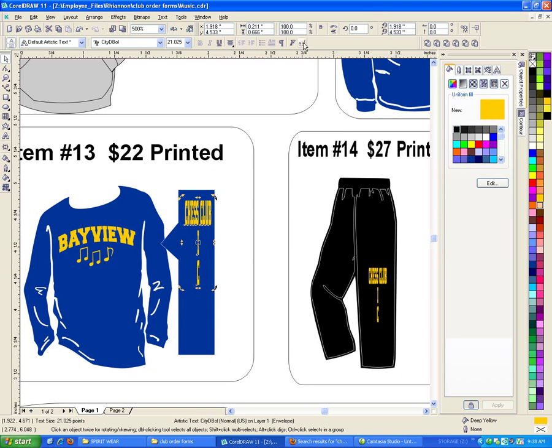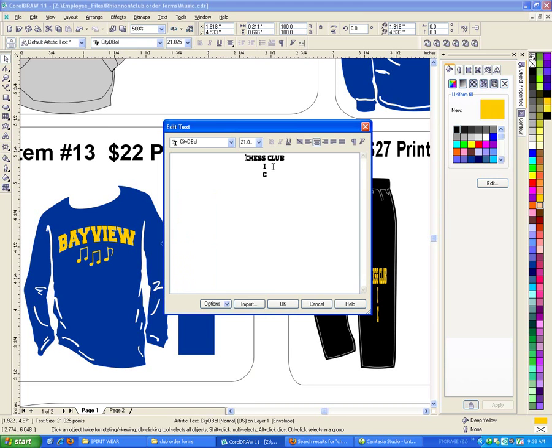We're also going to click on the AB for that. And you're just going to hit enter after everyone. Fix it. And then get rid of the unnecessary parts. Hit OK.